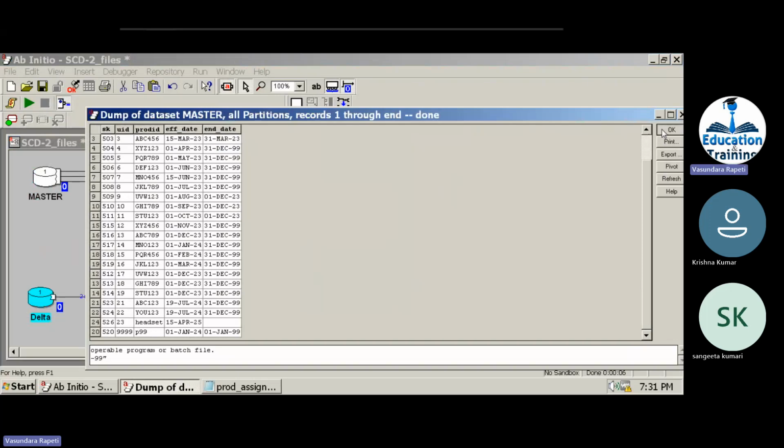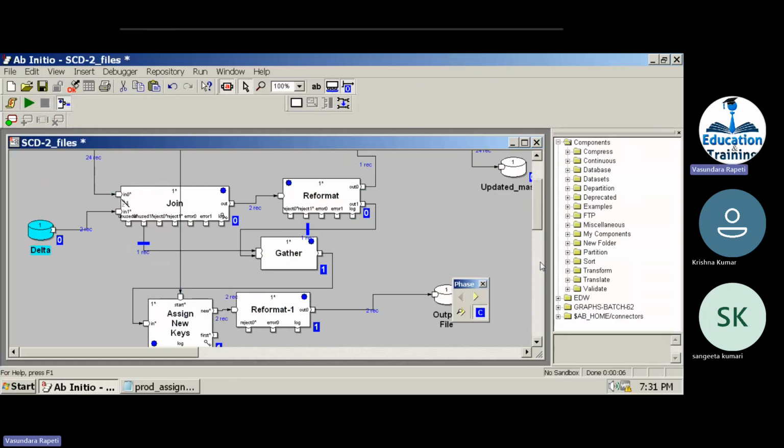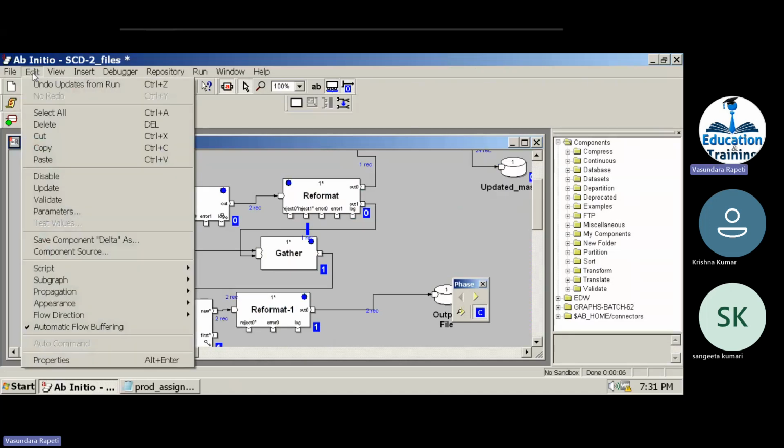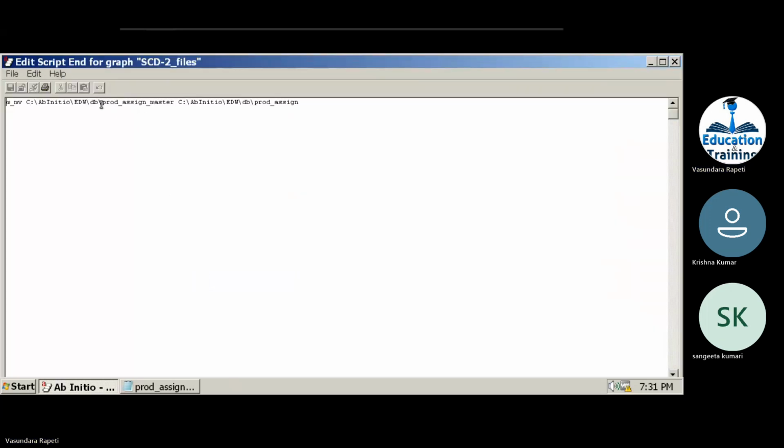No, it has not changed it. 24 records are here, and might be some issue in this script. I will remove it for the time being.